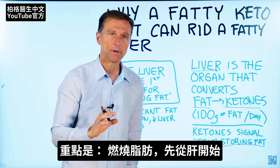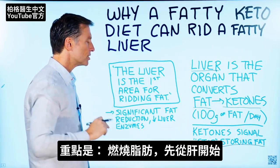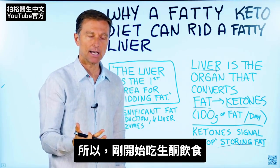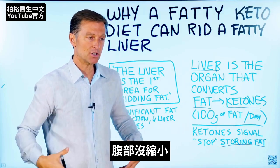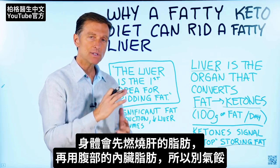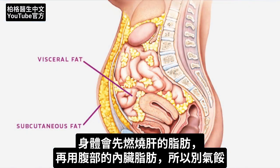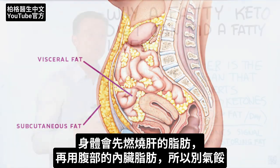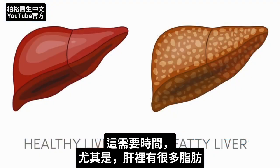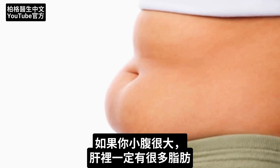One really important point is that the liver is the first area to show reduction of fat. So when you start a ketogenic diet and you don't notice a reduction in your midsection, what you have to realize is that your body is using up the liver fat first before it's going to be using the visceral fat in your belly. Don't be discouraged — it's going to take time, especially if you have a lot of fat in your liver. And if you have a large stomach, you definitely have a lot of fat in your liver.